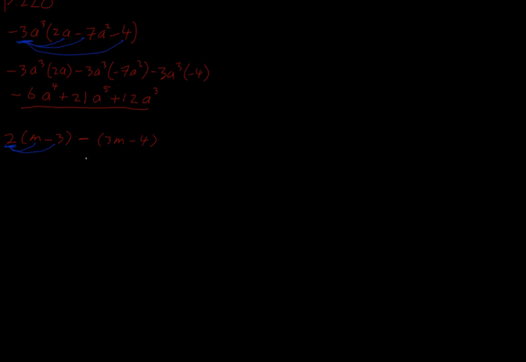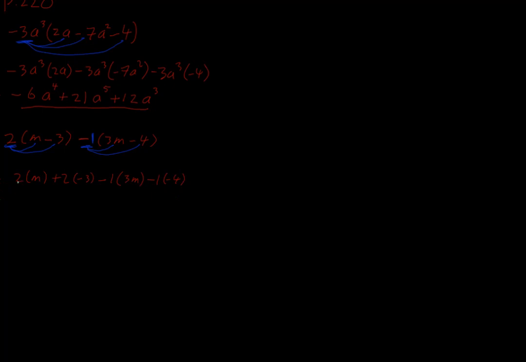Now here we have a minus, but we know from when we were doing BIMDAS with our indices that there's a hidden 1 here. So this is really minus 1 multiplied by our bracket. So we have minus 1 multiplied by each thing in our bracket. So let's write this out. We're going to have 2 multiplied by m plus 2. Remember, this is a positive 2, so plus 2 multiplied by minus 3. So we have minus 3 here. Be careful with our signs. And then we're going to have minus 1 multiplied by 3 and minus 1 multiplied by minus 4.